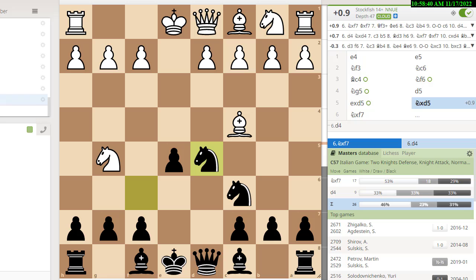And I wrote articles about this in the New in Chess Yearbook, which got published, about the lines comparing the Lolly to the Fried Liver Attack. So not only was I considered kind of an expert on the Traxler, but also on how White should proceed in these lines. Like, what's the best line to play in the Lolly or to defend against the Lolly? All right, so that's a little outside the scope of the video.